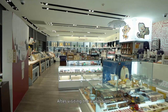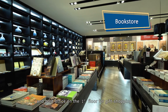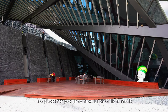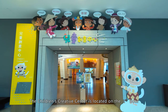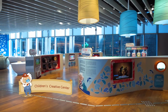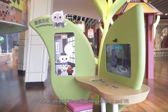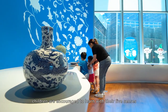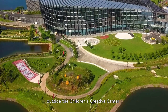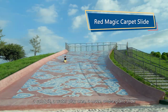After visiting the exhibitions, you are welcome to visit the museum shops and post office on the first floor for gift shopping. The museum café and outdoor dining area are available for lunch or light meals. The children's creative center is located on the first floor, offering 340 square meters of learning space. Through multimedia interactive installations and hands-on exhibits using AR and VR, children are encouraged to learn with their five senses. There are also many outdoor recreational facilities outside, including a sand pit, a water play area, and a giant slide.